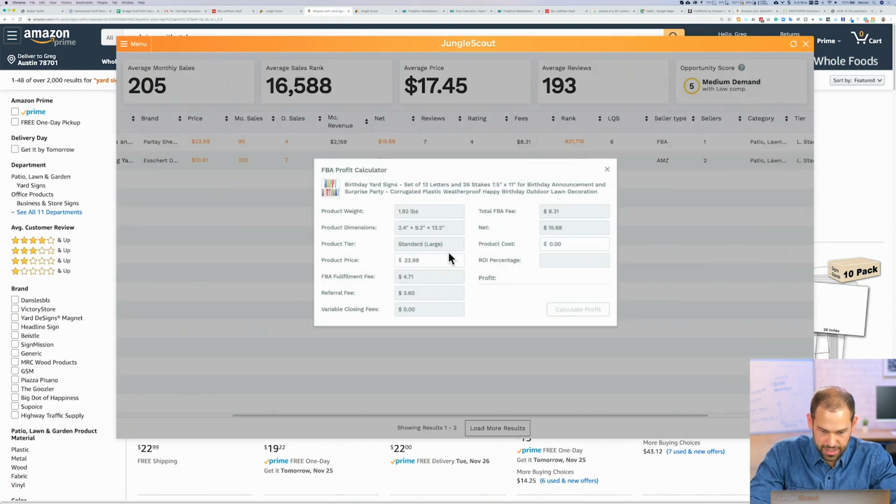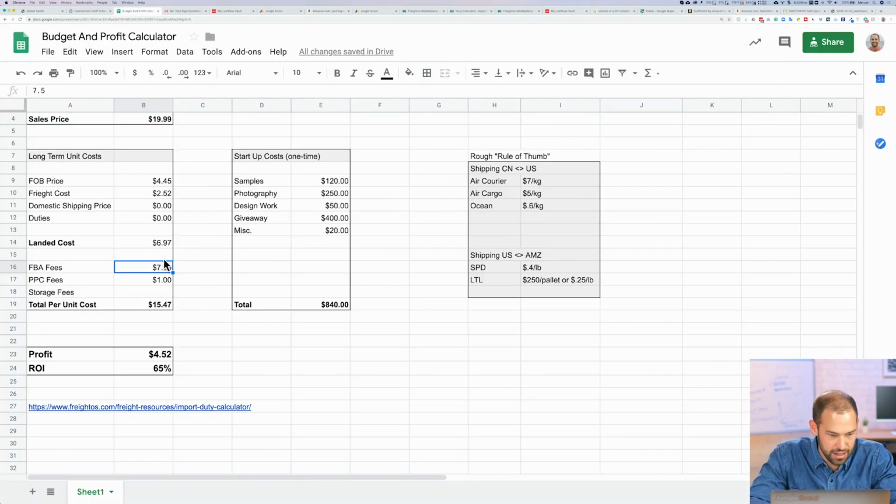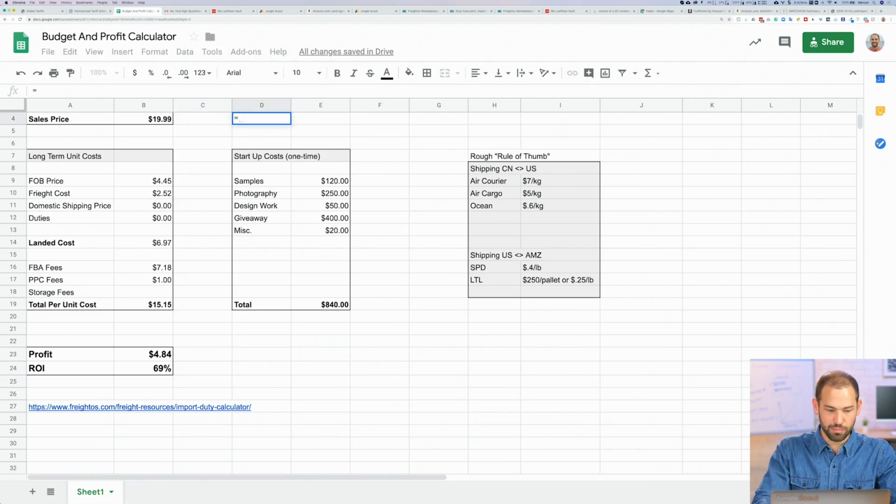So what I can do here is take the FBA fees after I enter my price. So FBA fees are going to be $7.18. So go in here, $7.18. So that means my profit would be $4.84 and my return on investment 69%. So overall, that's pretty good. If you factor in what our overall margin would be, that would be our profit divided by our sales price.